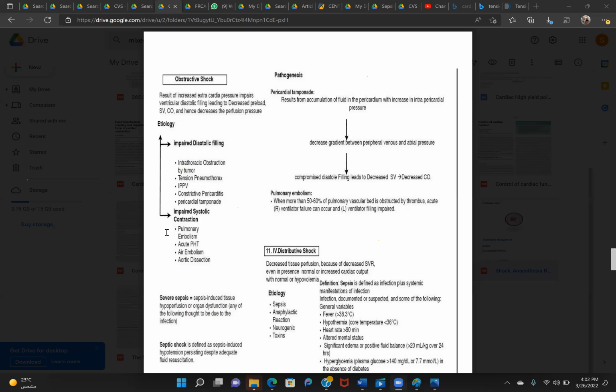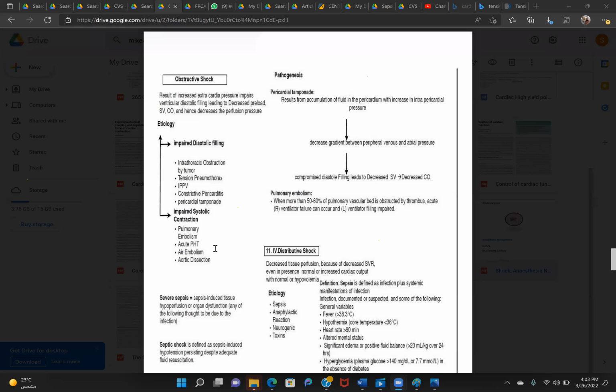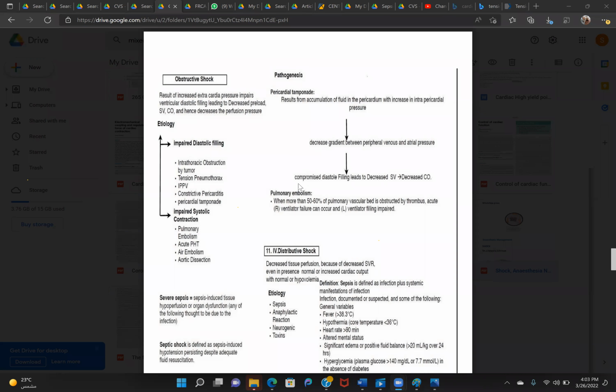Just by the way, for your brain exercise, I would like any of you to tell me another surgery, not in the list of surgeries which we say are above the level of the heart, in which air embolism or fat embolism can occur. Specifically, fracture femur, long bones. Dr. Humera, you have not understood my question. Fat embolism other than bony fracture.